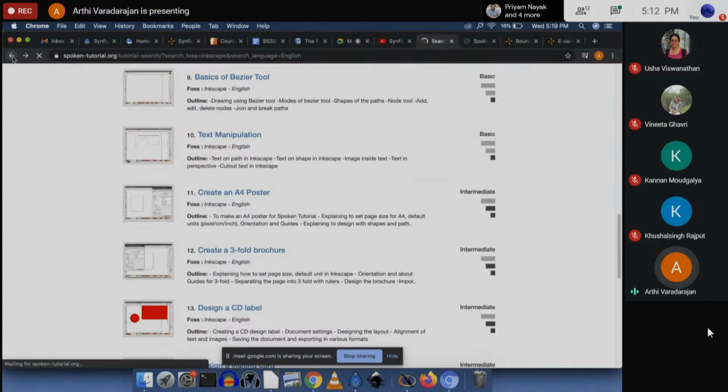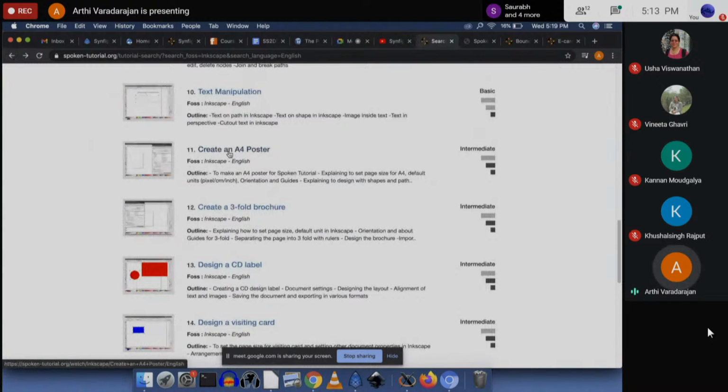And the next tutorial will talk about how to create an A4 poster. This will be useful for any promotional activity. You need not go to any printer showroom for creating any posters or banners.